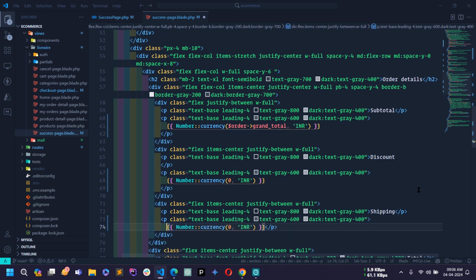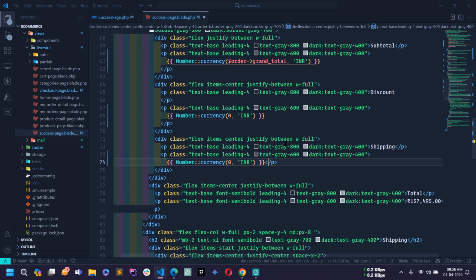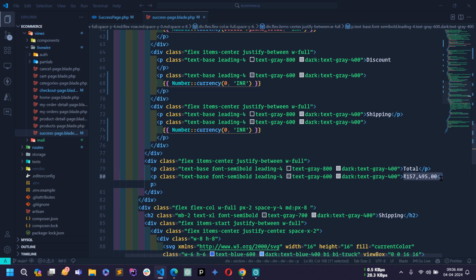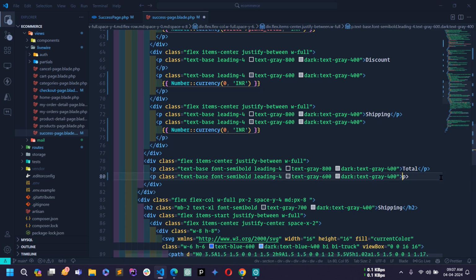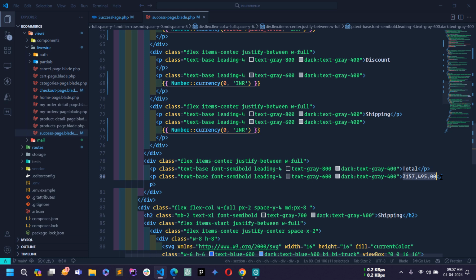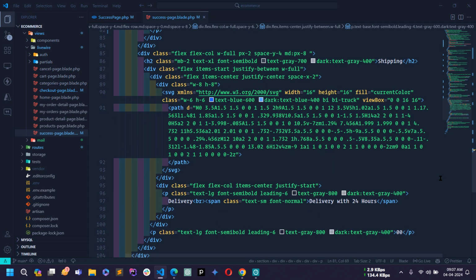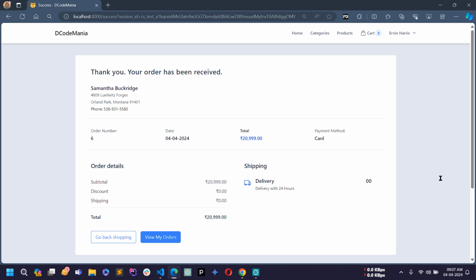For better visibility, let's change. And in total let's remove this, paste it here. Now save and go to the browser, so you can see all is now dynamic.